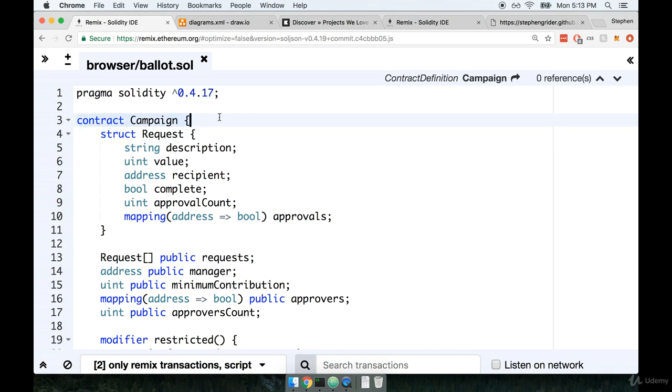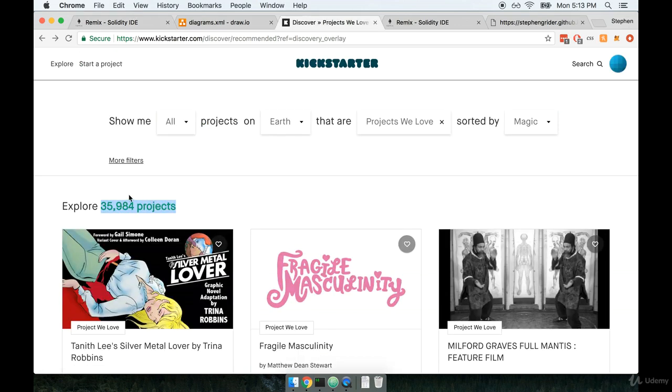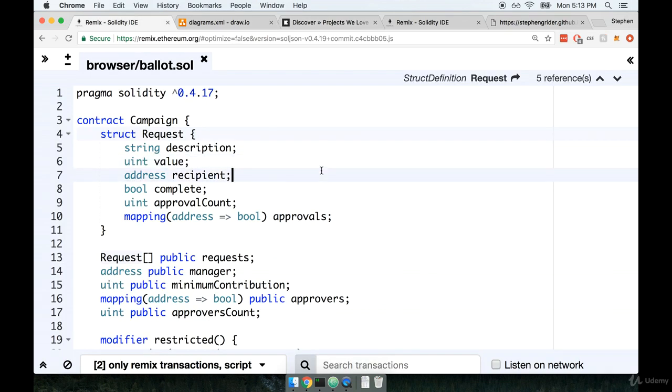All this time, you and I have been writing code to model one individual project or one single campaign. So it seems to me like we need to put a little bit of thought on how we're going to take this one single campaign and somehow replicate it up to 36,000 times inside the application that you and I are going to make. So in this video, we're going to talk about some of the different approaches and methodologies that we can use to handle deploying this one singular contract right here multiple times.